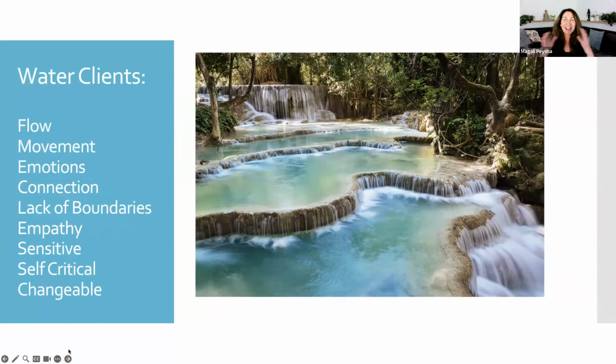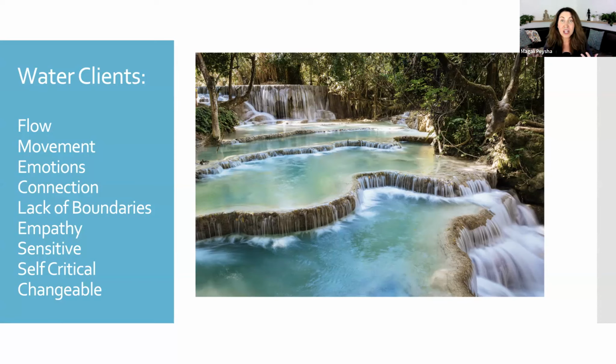So now let's look at water. Water is one of those beautiful qualities that is about flow, movement, comfort, ease. Water is often the part of us that's very free flowing, and the feminine in all of us, regardless of gender. It is sensitive, it is empathic, it is intuitive. Now, on the negative side, water can sometimes lack boundaries. It needs earth and stability for boundaries. Sometimes water can be self-critical because it is so sensitive.